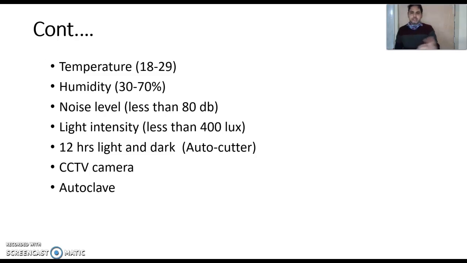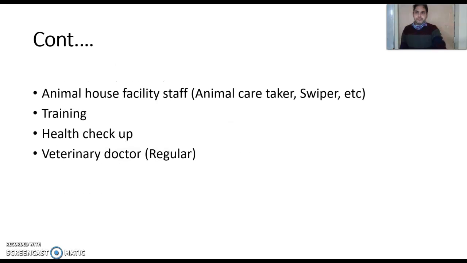Now, suppose you have constructed a building and maintained everything: temperature, humidity, noise level, everything. What is the next step? The next thing is you have to recruit animal house staff. You have to recruit a person who will take care of the animals, that is an animal caretaker, and sweepers for the cleaning process.